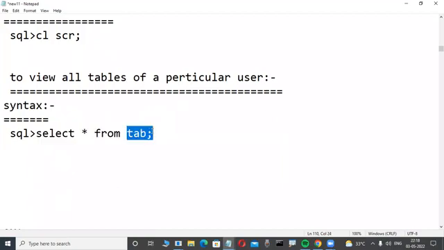Tab is a synonym. What is that? Later. Select star from tab, something is there. To view all tables of a particular user.